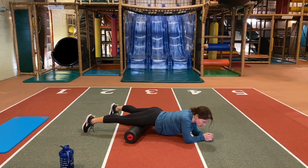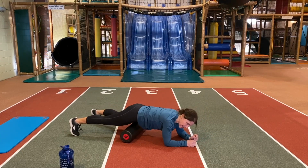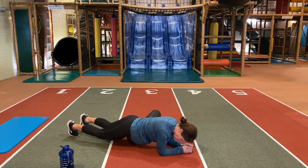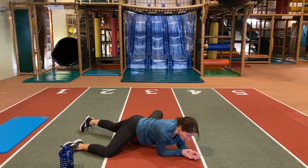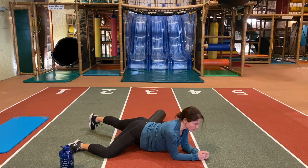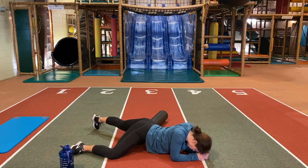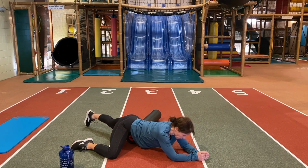Taking it to single quadricep. So scooting onto one side of the foam roller, drop one leg off. Let's spend a little bit of time up at your hip flexor. So up at the top, maybe that outside leg is bent. Remember not to just drop your body down. Keep your spine straight, neck in line.